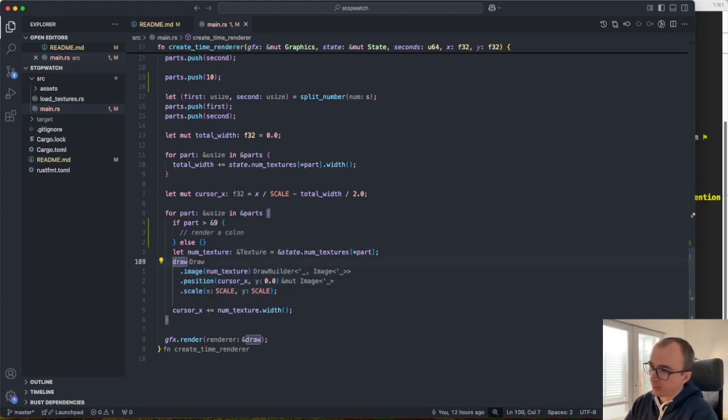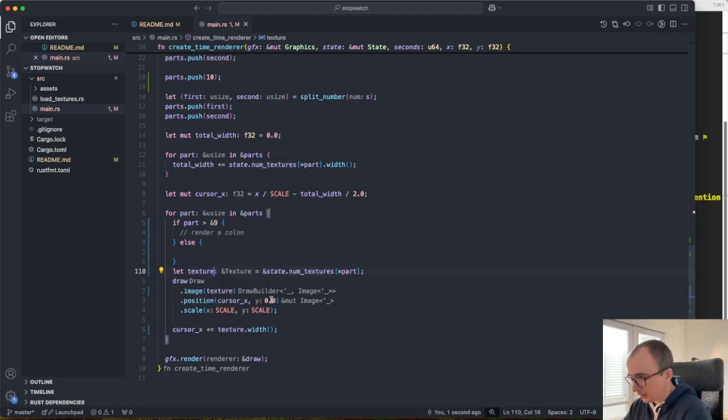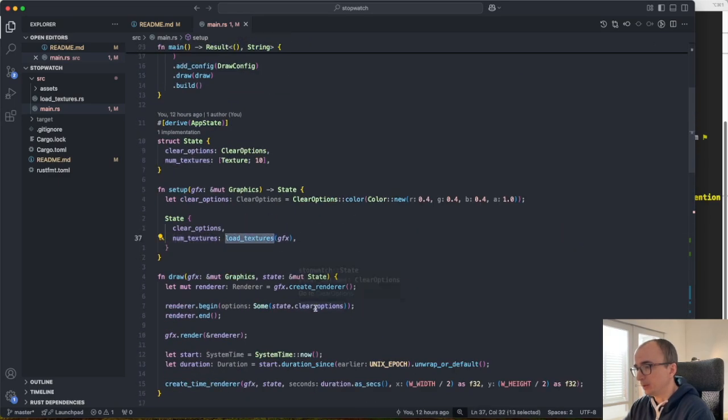Actually I was planning to move this code into this statement, but it's not something that I need to do. I actually need just to use it in a texture, so let's call it just a texture, and here we have num textures, which I am loading from this function.